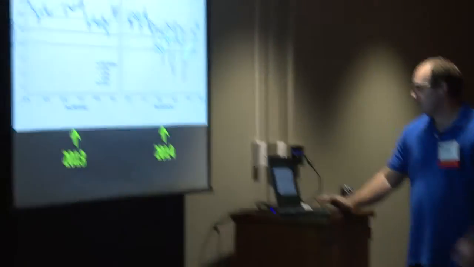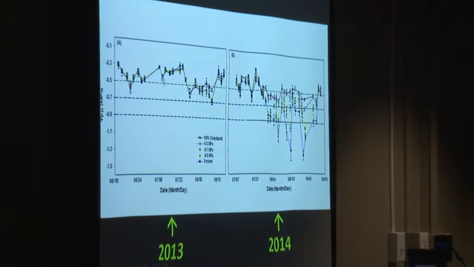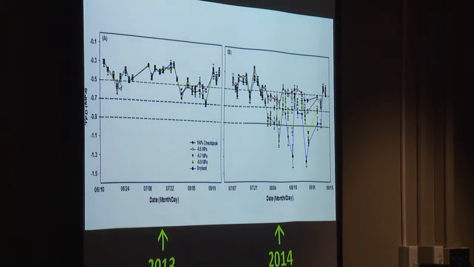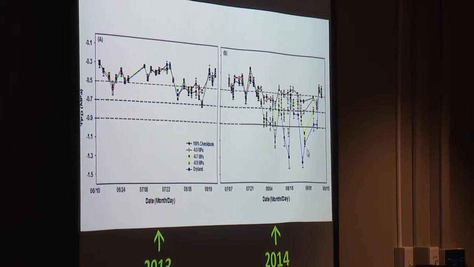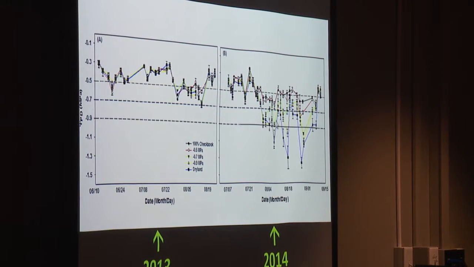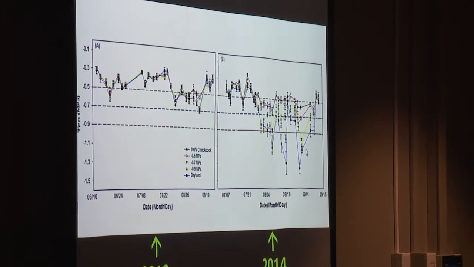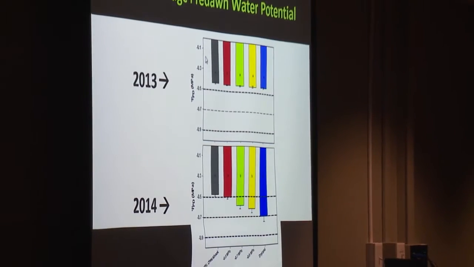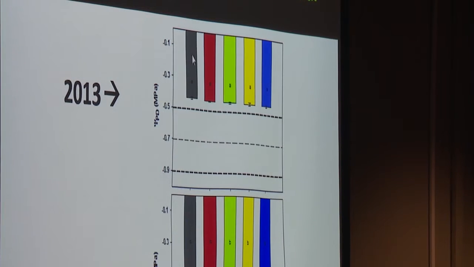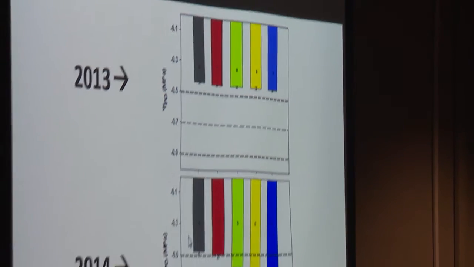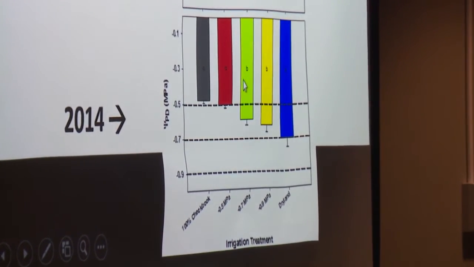So this is the water potential data, and you can see in 2013 we only crossed this threshold a few times during the season, whereas in 2014, you can see some of these treatments, especially the dry land there, you can see that water potential threshold, even the lowest one, was crossed. So we had some severe drought stress during that growing season. If we look at it as an average for each plot and calculate our mean and standard error for pre-dawn water potential, there's no difference in 2013. In 2014, you can see there's this stair-step decline in pre-dawn water potential for each treatment.